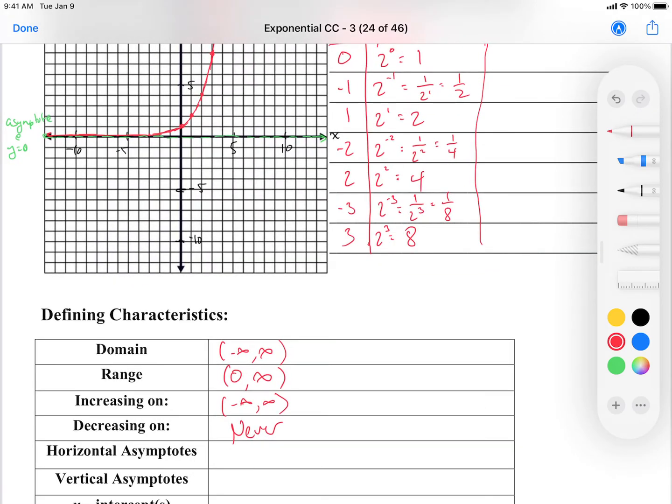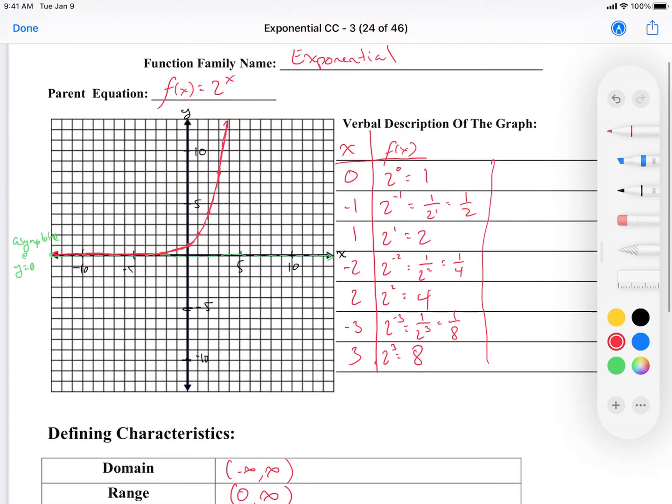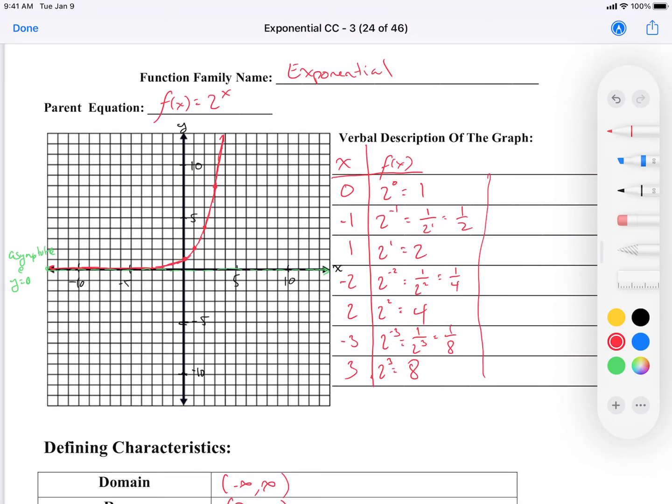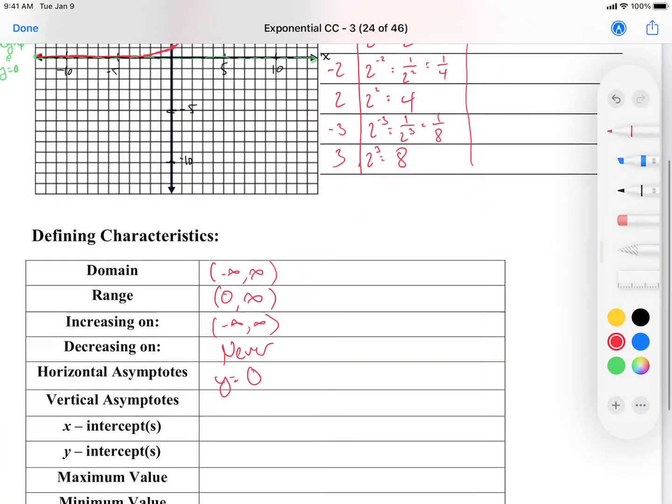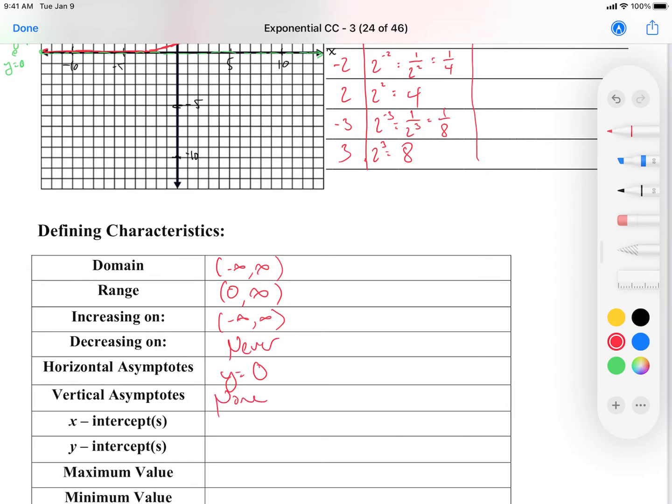Horizontal asymptotes, right? Remember, horizontal, think about horizon. It's the ones that track y values. We have a horizontal asymptote at y equals 0 in this case. And now for vertical asymptotes, it looks like we're going to go up and up and up, and it might have a vertical asymptote. But the truth is, we're going to keep going up, and we can choose any x value. So there's no x value it can't equal, so this thing's not going to have any vertical asymptotes. Okay.